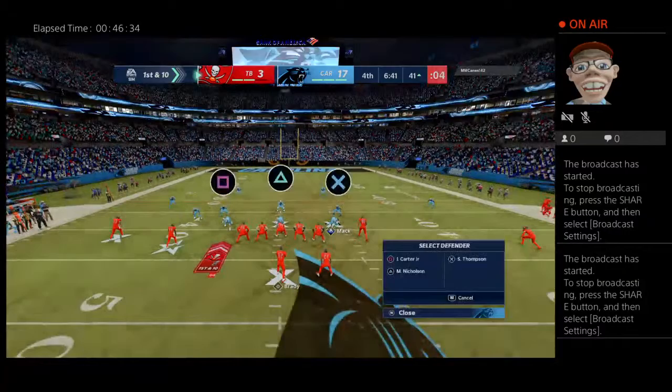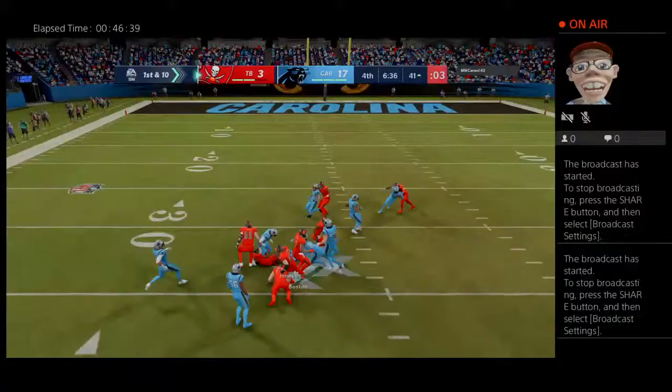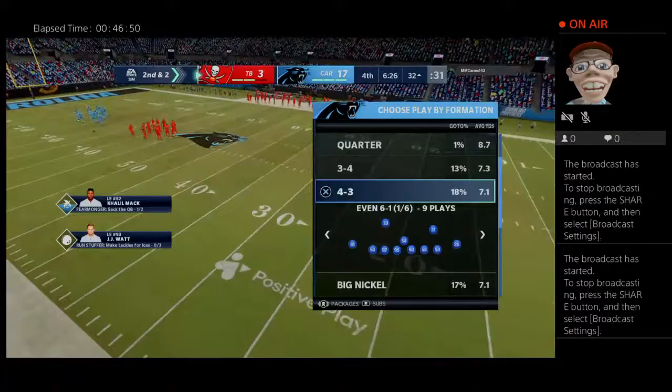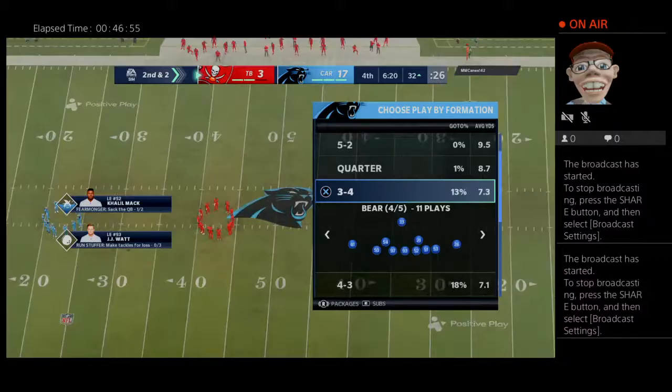From the shotgun, a give to Jones. 8 yards on the pickup, and now they'll have some options on second and short. That play wasn't quite as big as the play that preceded it, but still, gotta like the way they're moving the football, partner. Absolutely. Pretty good room to run on that last play. Yeah, they didn't get a first down, but still, you'll take runs like that each and every time, won't you?